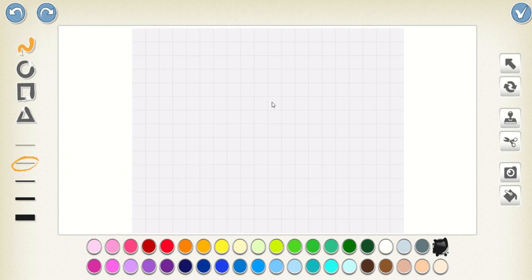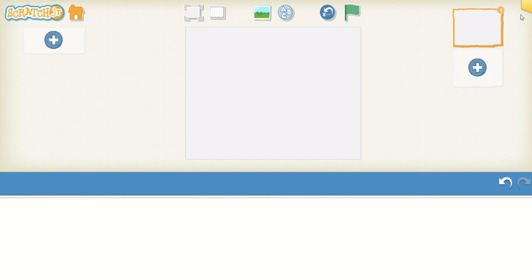Here, students are able to create their own backgrounds, whether it's a city, a school, whatever they can think of, they can create. If they make a mistake, they can either go back or go forward. These are different shapes that they can draw, the thickness of their lines. Cutting, they can get pictures from the internet and place them here. Paint bucket to fill it completely one color. A stamp tool. And then once the students are done, they simply click the check.